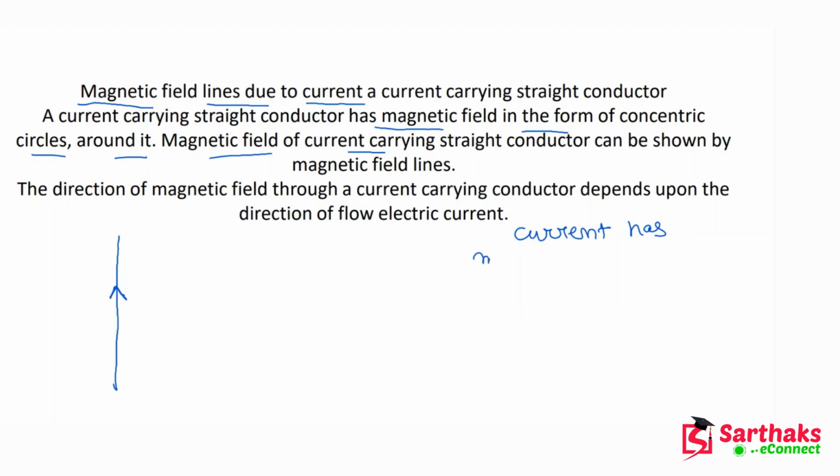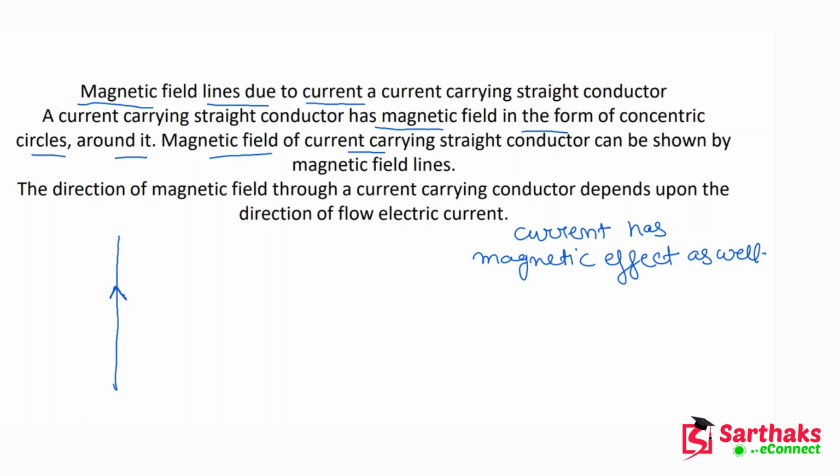Now, current has magnetic effect as well. And we also know that around a magnet, there are magnetic field lines. So if this conductor has a current in this direction, and due to this current a magnetic field is generated, then definitely there will be a magnetic field around it. So what happens, guys, we want to identify the direction of those magnetic field lines. So what do we do to find out this direction? What do we do, guys? There is a rule, and I will tell you the rule in the next slide.